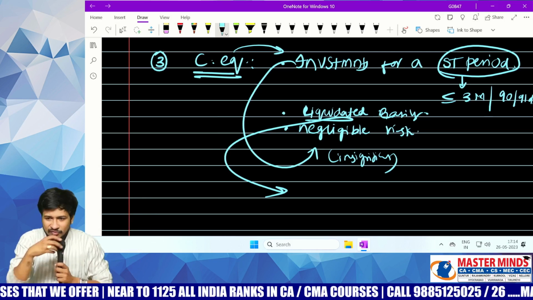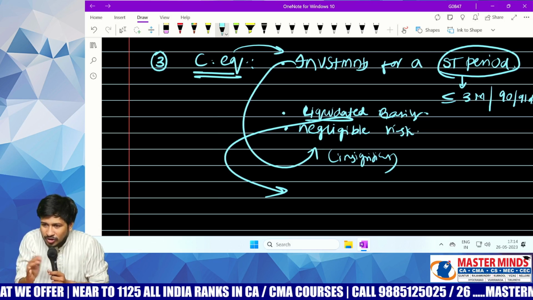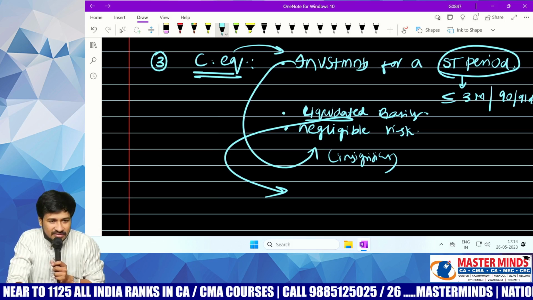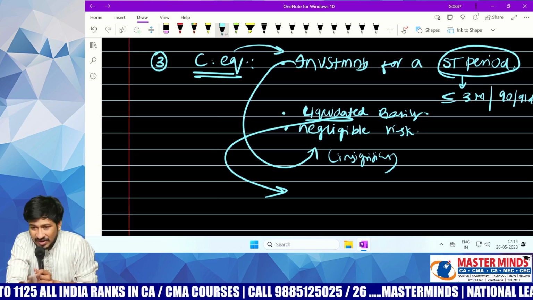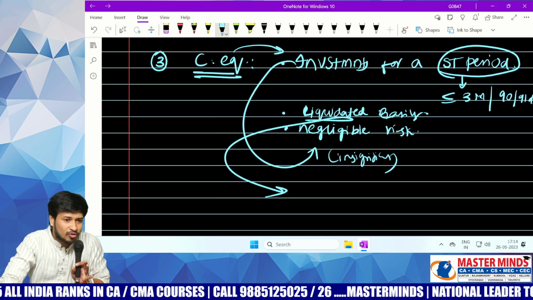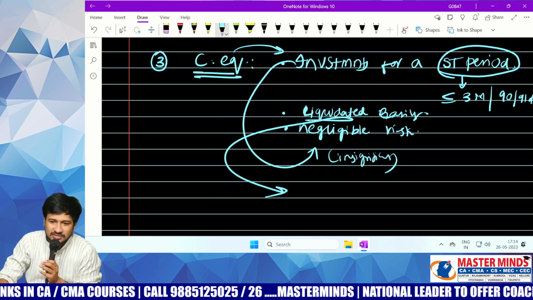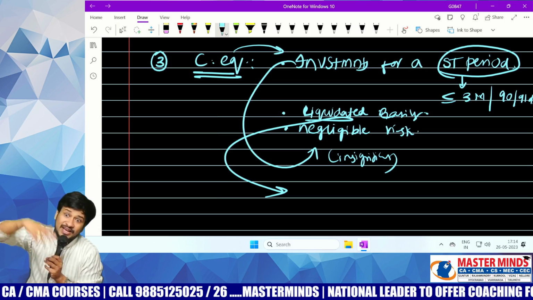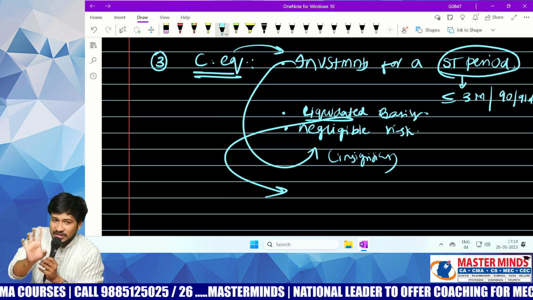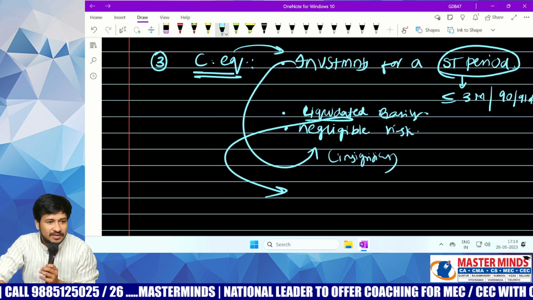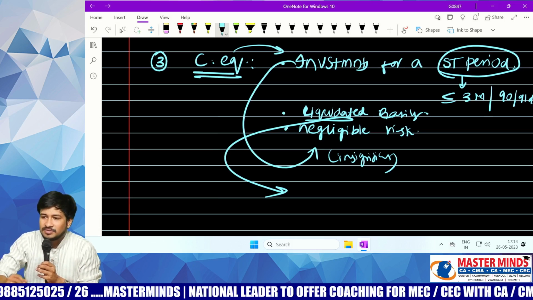Understood? If you invest 1 lakh rupees, more or less 1 lakh is okay. Like 99,500, 1 lakh 10,000, 1 lakh 500 or 1 lakh 1,000, those are all okay. But high risk here: if you invest 1 lakh and get only 80,000, or if you invest 1 lakh, you may get 1 lakh 55,000. All those things will never be considered as cash equivalents. Understood everybody? Just answer me.